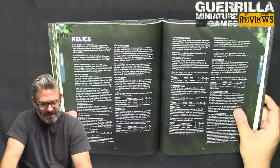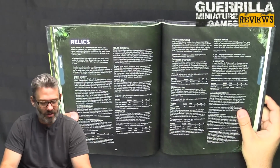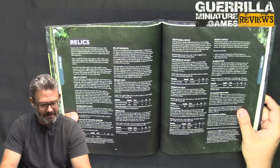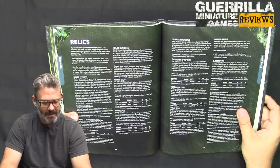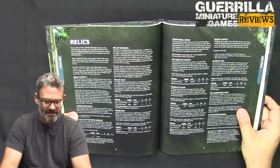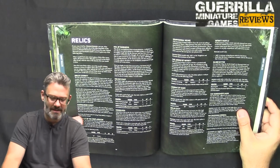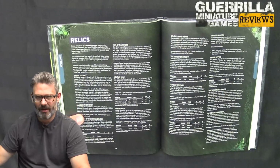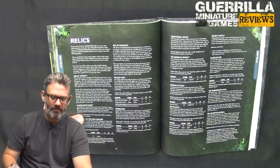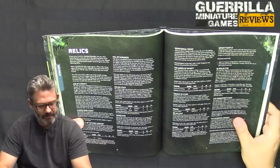It's a res orb, so it lets you do an old school reanimation protocol roll. And the unit's reanimation protocol is enacted, and every destroyed model begins to reassemble. Each time a reanimation protocol roll is made for those reanimations, add 1 to the result. So basically, it's a res orb, which does the old take all the dead models in the unit, make a reanimation protocol roll for them. This one gives you +1.